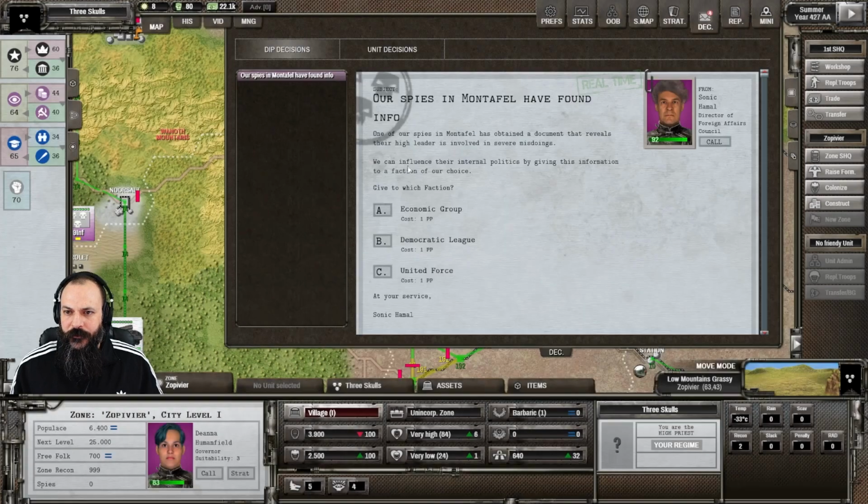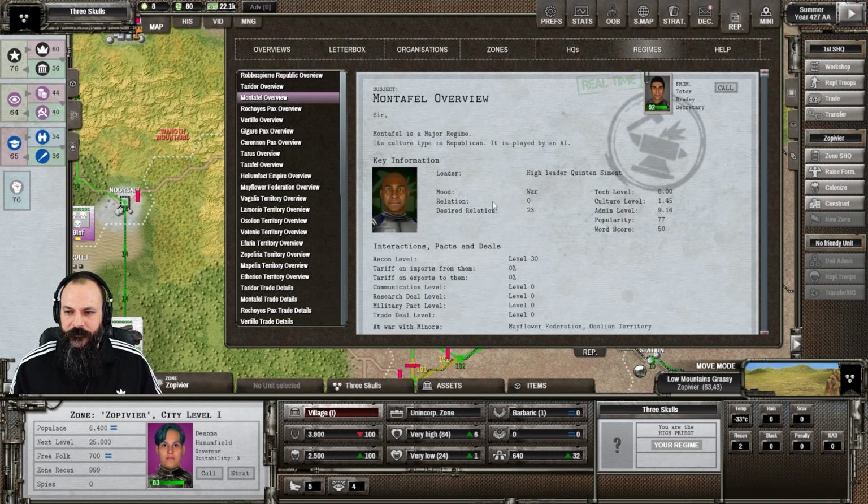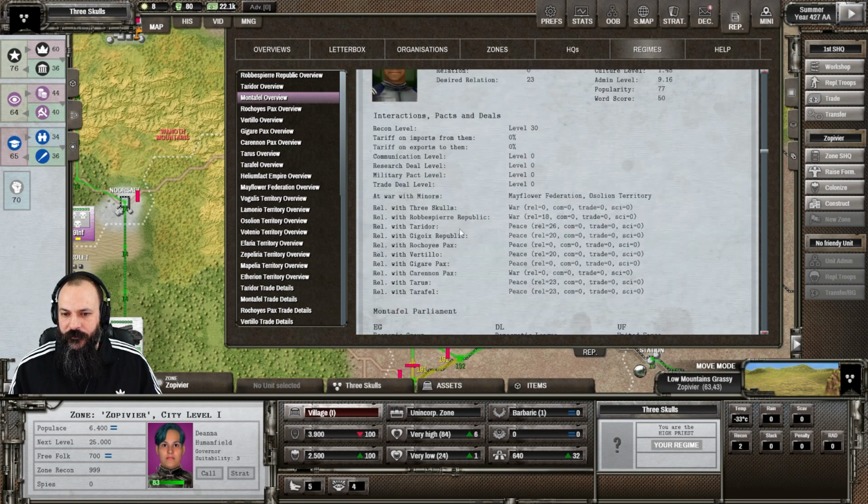Copy that. Also need to go through and incorporate some of the zones now, periodically, because I'm taking so many zones that every now and again I will have to go through and check which ones haven't been taken. Spies in Montafel found information. I can't remember who it is. I don't think it really matters with Montafel, to be honest. I need to defeat them in order to win, I think.